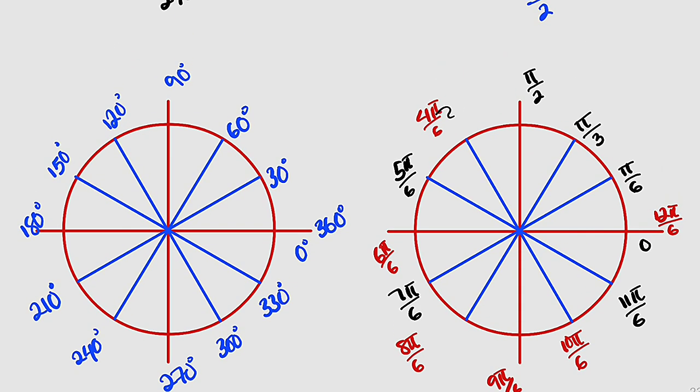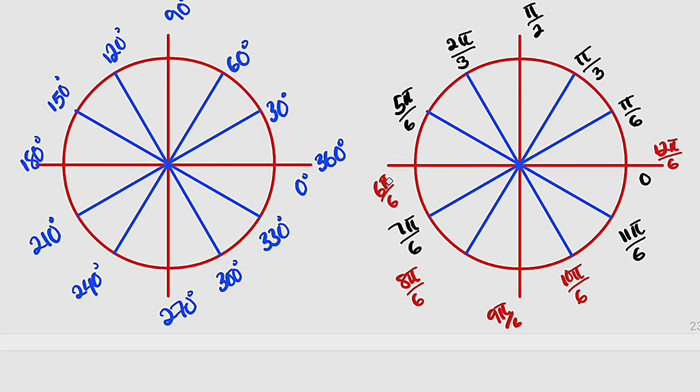All right, let's go back. You see that we have a common factor of 2 between 4 and 6. 2 divides 4 exactly 2 times, so this is 2 pi. 2 divides 6 exactly 3 times, so this is 2 pi divided by 3 instead of 4 pi divided by 6. Coming here, you can see 6 divided by 6 is 1, so we have pi here, which is 180.